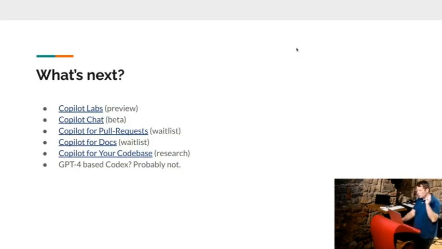But what I'm most excited about is this Copilot for your code base, which is basically how they are trying to mitigate this issue that you have only a couple of files always fed to the language model. So again, they want to use some kind of indexing, so they would like to scan through the whole code base, split it into many chunks, and annotate the chunks, or somehow index them by meaning.